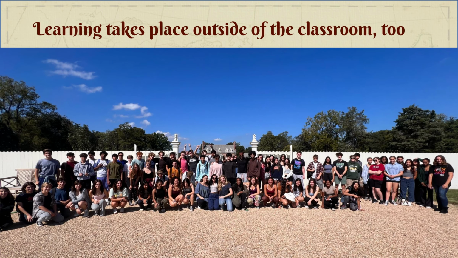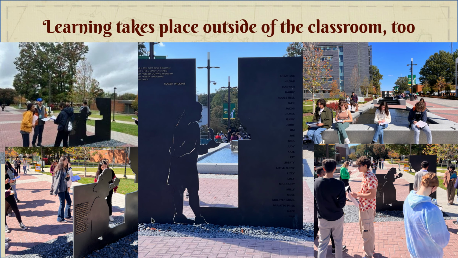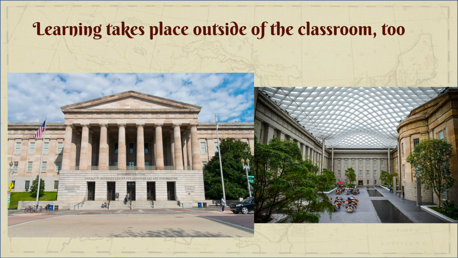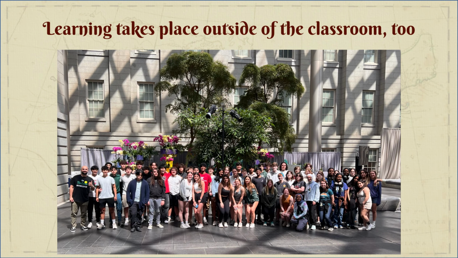This was a field trip in the past. We went to Gunston Hall. This is the class of 2025 when they were there. We actually don't do this field trip anymore, but this was one that we've done in the past. This is when we went to George Mason's home to look at their enslaved individuals Gunston Hall Memorial. We also do a dance and decorum lesson. That's a fan favorite. And then we take a field trip to the National Portrait Gallery. We'll be taking the Metro into Washington, D.C. to go to the National Portrait Gallery and the Smithsonian American Art Museum. And again, this is the class of 2025 on their field trip here.